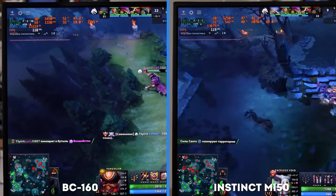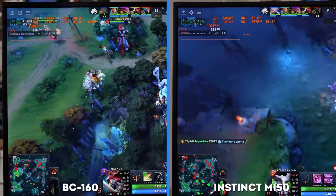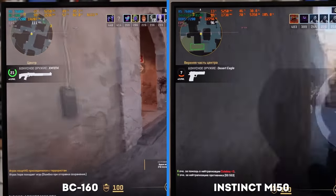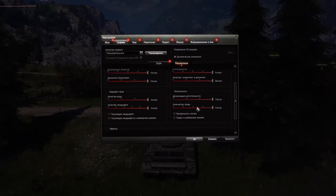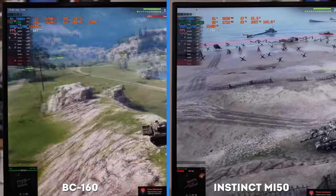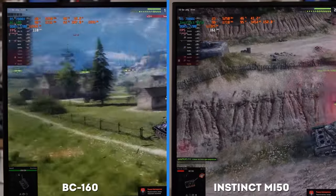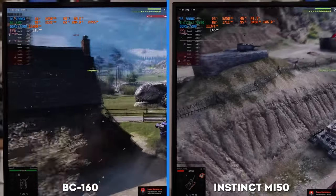Let's run through eSports, which with these GPUs should play perfectly well even in 2K. In single-threaded Dota at maximum graphics settings, both cards run cool even during big encounters, producing over 100 FPS on average. In Counter-Strike 2, both GPUs easily perform at 100 FPS. World of Tanks managed to surprise — the game literally squeezed all the juices out of the MI50, consuming as much as 150 watts. The hotspot reached 100 degrees. Tanks also became the only game that worked under Windows 11, and it showed a significant 20% FPS difference between the BC-160 and MI50 — and we don't know why. Write your guess in the comments.